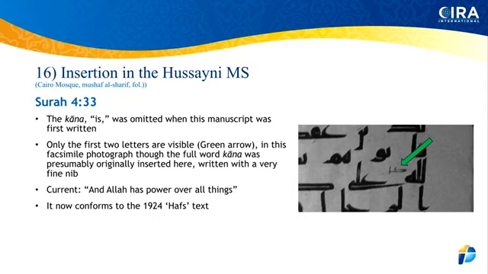So fascinating that you see that kind of insertion, which is not a very well done insertion. Obviously, it's in the wrong place. But if they had got the entire word there, kana, then it would say, "and Allah has power over all things," which is what we found in the 1924 Hafs text that was created in Cairo and made official in Egypt in 1936 and then made official around the world in 1985, 34 years ago.